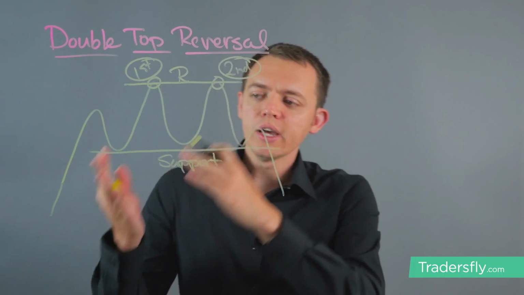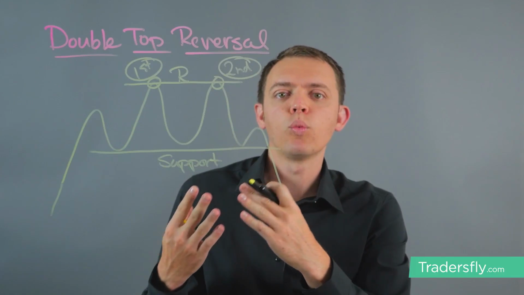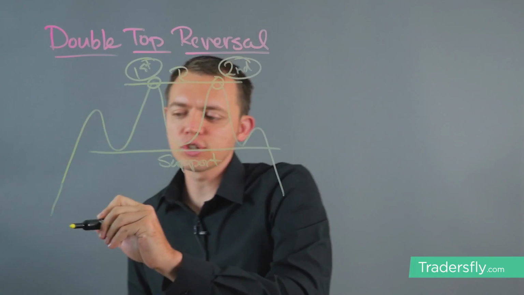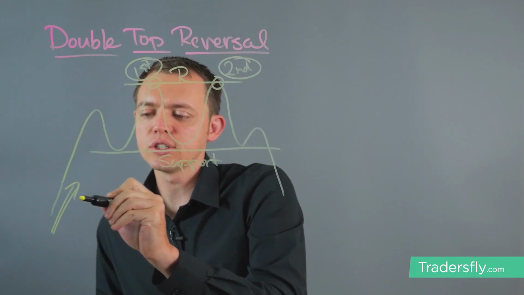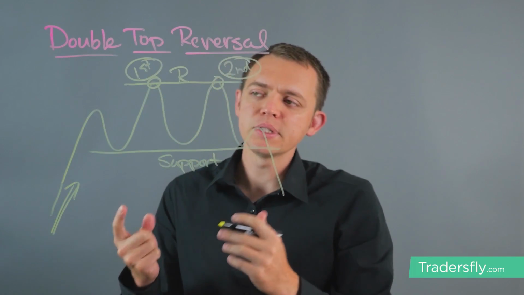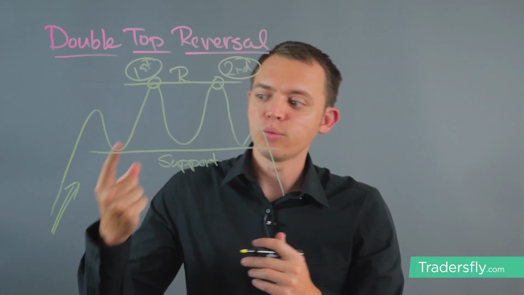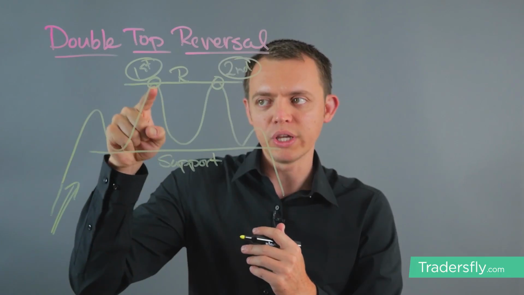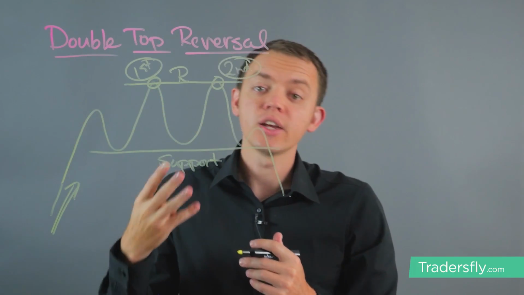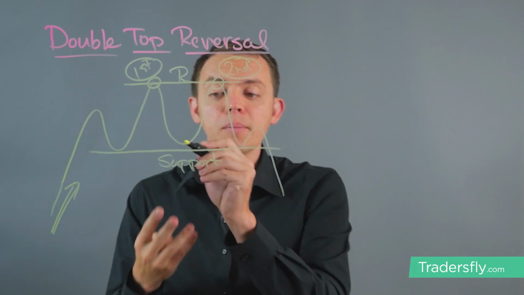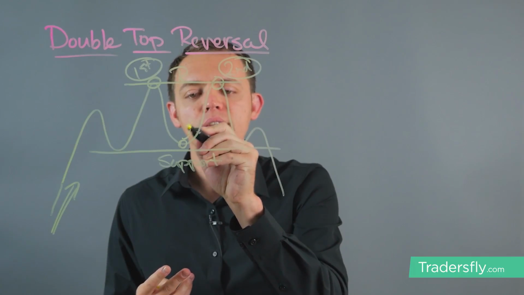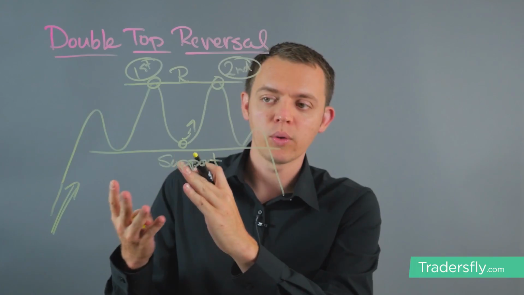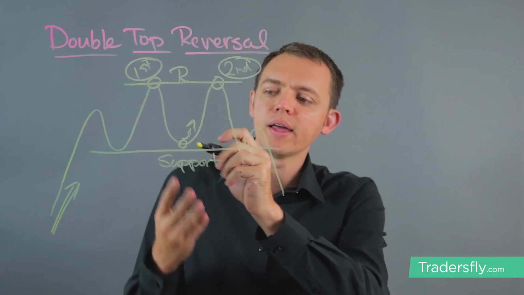So what you're looking for in these patterns is where is the strength and where is the weakness. With this pattern, the initial trend is to the upside. And what happens is that as we move to the upside with the stock price, you don't have enough buyers. So the weakness comes in and people start selling or taking profits. Then more people come back in thinking, hey, it might be a good value. I'll go in because the stock's been heading higher for quite a while. I'll go back in and buy some shares.